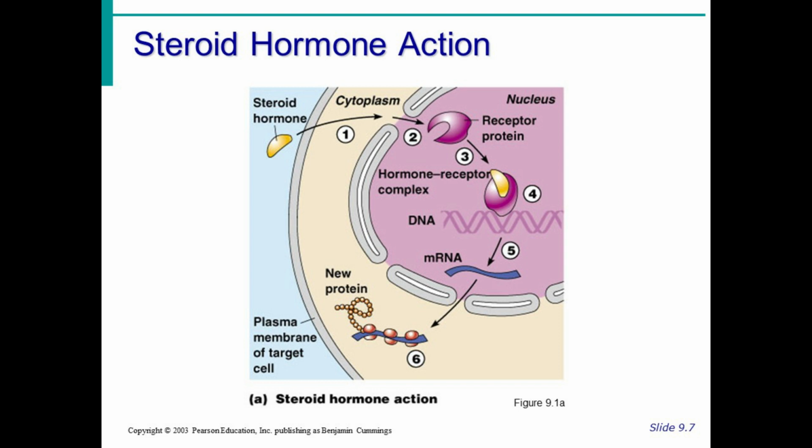First, the steroid hormone is seen outside the plasma membrane of the target cell, and then it will diffuse through our plasma membrane. Directly, it will go to our nucleus, which is the purple area in the demonstration. It will bind to specific proteins, and then it will bind to a specific site in our DNA. It will alter or activate certain genes that will control the generation or creation of different kinds of proteins or enzymes in our body, which are the needed proteins or enzymes in our body.